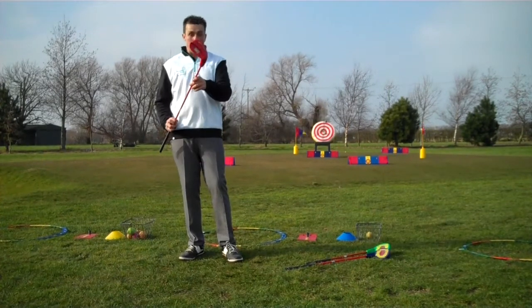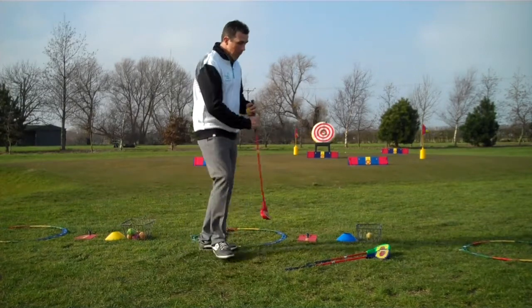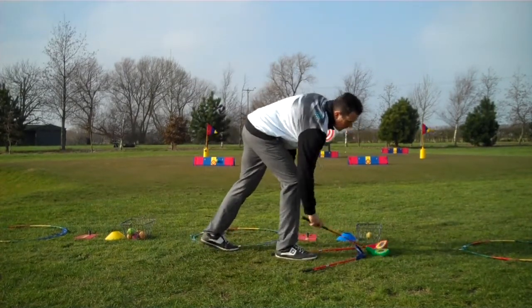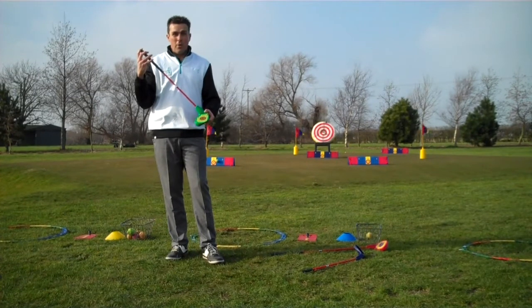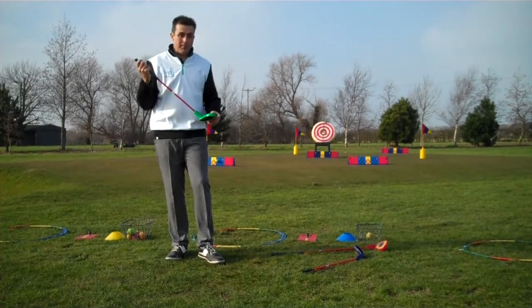The golf clubs are called launchers, these ones here. The red is the longest one. Then we've got the blue. And the green. Nice and diddy here. For some of the kids I get to come into the classes, the SNAG classes, are as young as 3 and 4. So it gets them into golf at a very, very early age, and they absolutely love it.